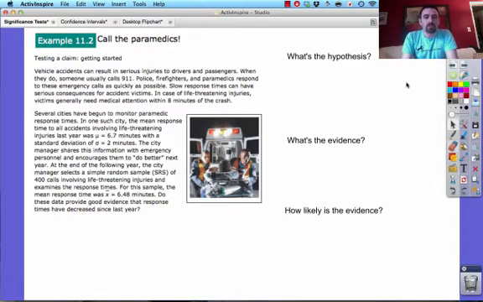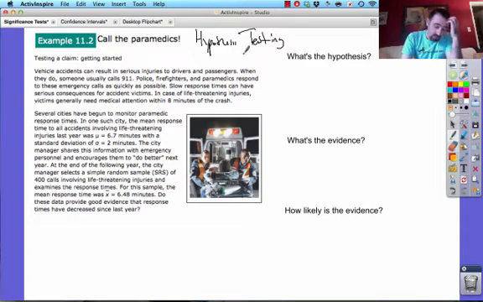Okay, we're going to look into something called hypothesis testing now. So the title of this lesson, even though I don't have it written, is going to be hypothesis testing, or significance testing. We'll be playing with this quite a bit. So we're going to start off looking at a problem.